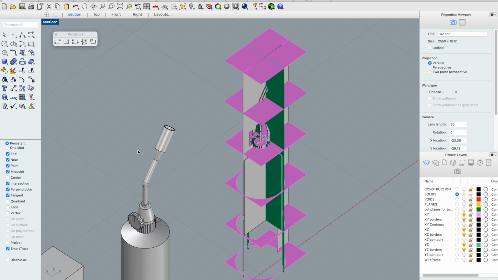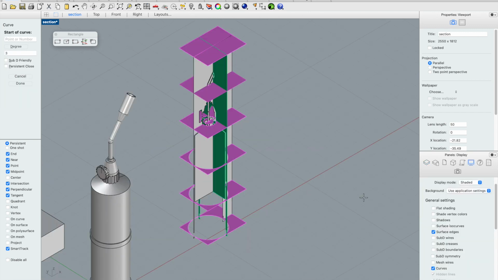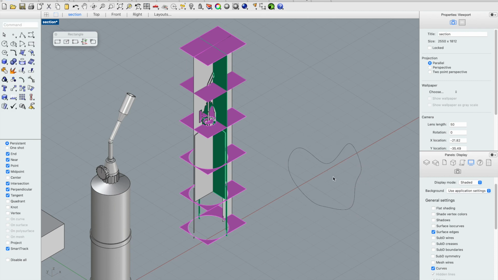Now what we want to do is go back through and extract the silhouettes of each of these planes that we've cut sections through. So there are three different tools that we can use to do this in one step, and there are probably more than that, to be honest, but I want to explain what all of them are, why they're different, and why they all do the same thing in this instance. So the first tool is extract wireframe, which is a command that we are familiar with from our last assignment.